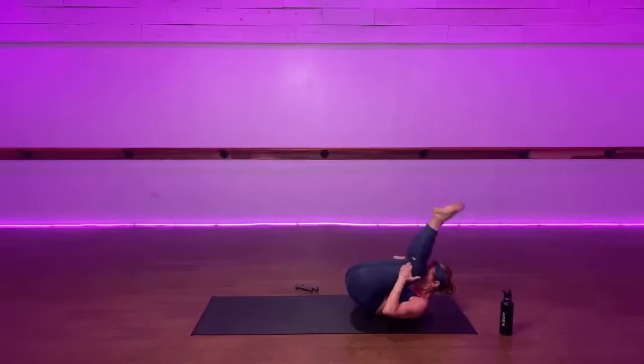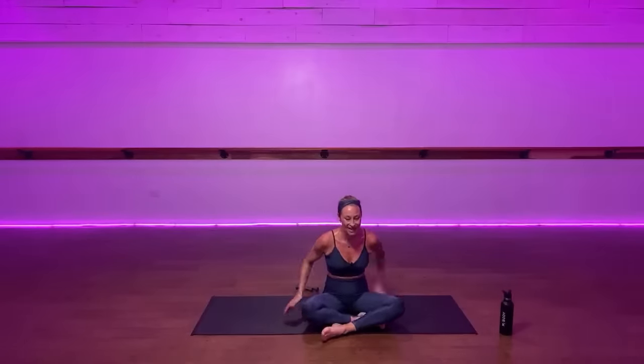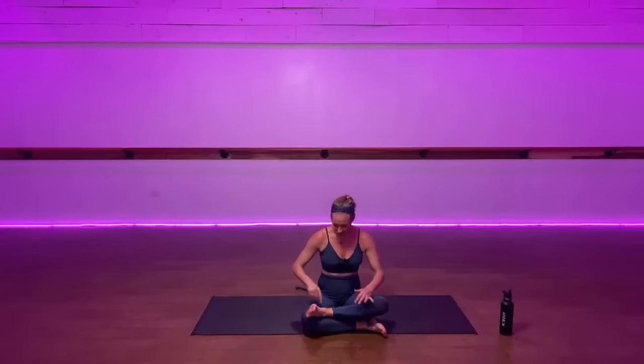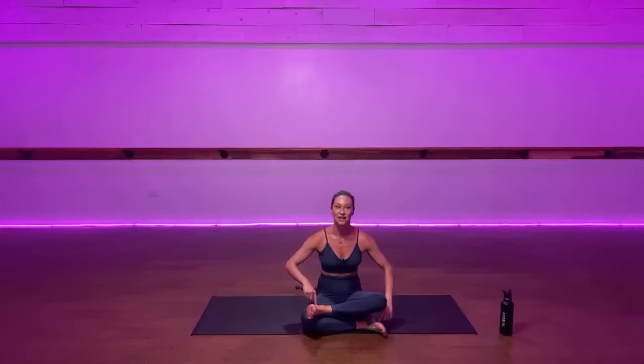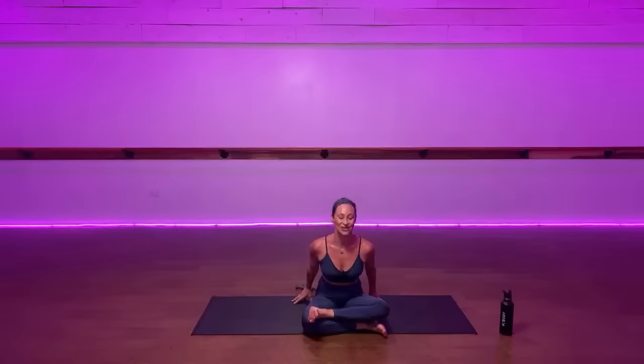Legs to your chest, tuck your chin and roll up. Take your right hip down to the floor and your right shin bone up towards your collar bone. Bring your other leg out and lengthen, stack. Your first priority is stacking the joints, not getting lower — stacking. Inhale, open-hearted. Exhale — you can bring your chest forward a little bit or a lot. Take another breath. Send violet light to the space that feels resistant and recognize that resistance is just the way the body speaks and says 'I need a little more attention.'